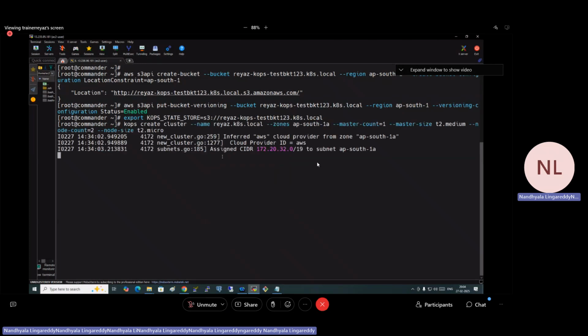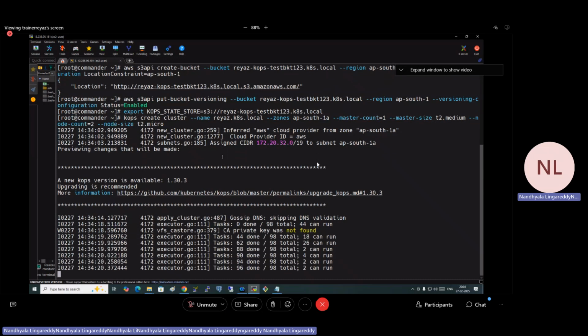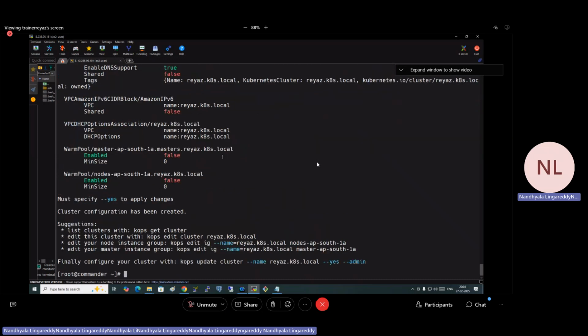Boom. And what it does is it will create a new VPC in AWS. Guys, in AWS, it will create a new VPC, new security groups, new EC2 instances, new volumes, new load balancer, new auto scaling group, new everything, done by this automatically. That is the reason why I've attached the role to it. That's the reason why I've attached the role, because kops will create its own entire infrastructure. Understood? So this is done.